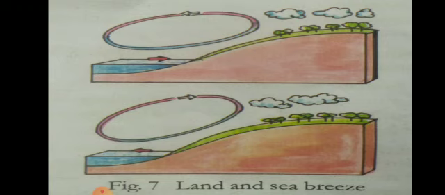The land heats up faster than the sea, so warm air rises over the land during the day as it is warmed by the sun. At certain times of the year, this can create a sea breeze, which is a gentle breeze blowing into the land. At night, the land cools faster than the sea, reversing the airflow. This creates a land breeze that blows out to the sea.